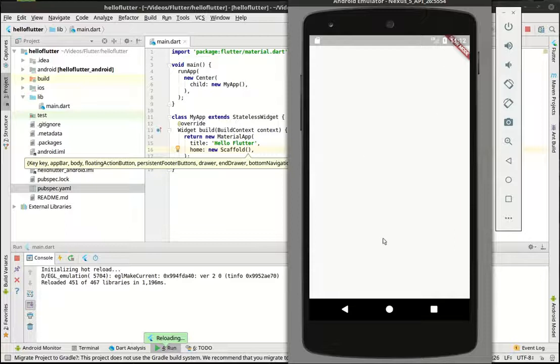We have a big white box. So what is this thing? And notice how it says slow mode. You may not be able to see it over that clock, but it says slow mode.